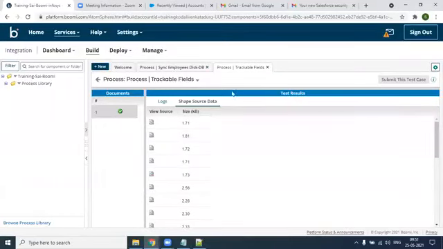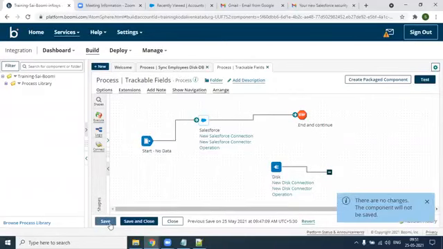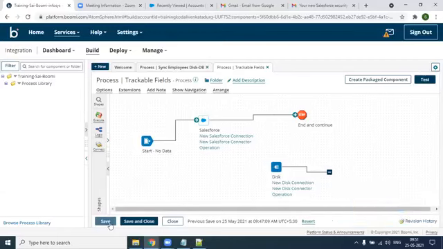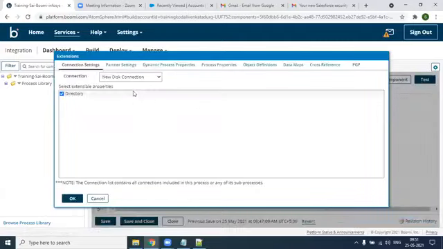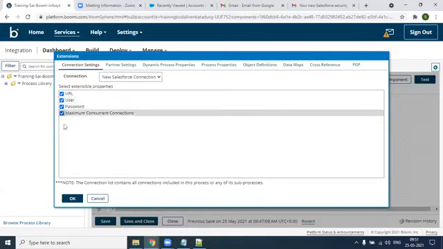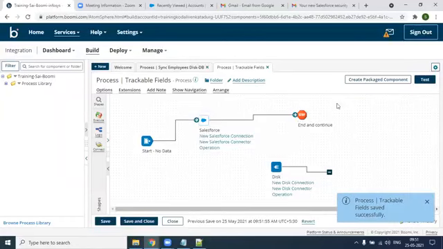But then the use of process reporting only comes into play when you deploy your process. In the build tab, you will not see any relevance of the trackable fields, right? These trackable fields will only come into the picture when you deploy your process. So let's say this Salesforce connection, I want to keep extensible. I'll go to the drop down and keep the URL, user, password, all these details extensible.